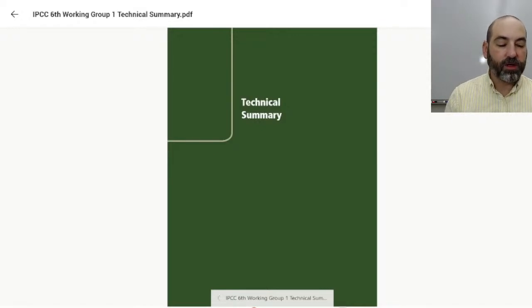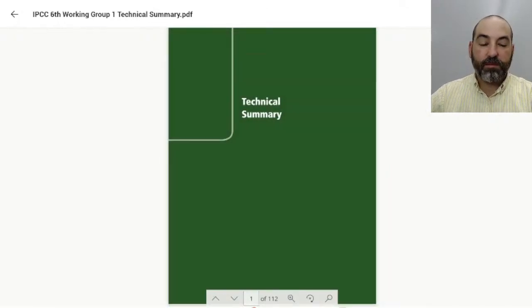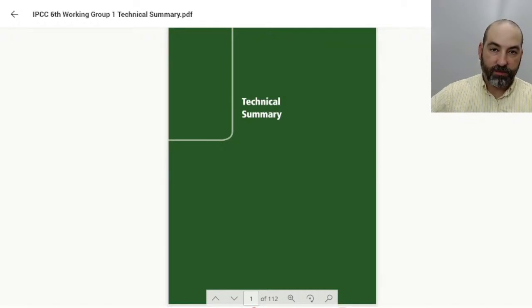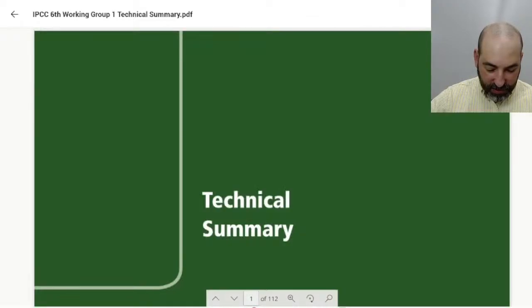The other working groups are working on things like what are the effects on politics, on governments, on migration, and then there are working groups working on solutions. What do we need to do to solve these problems? And there's all kinds of great work with all of those. But just to give you a sense of the scale of this project, this is just the very first chapter, basically, of this report. This isn't even the full chapter. This is just the summary of the chapter, and it is 112 pages. So just to give you a sense of that scale.